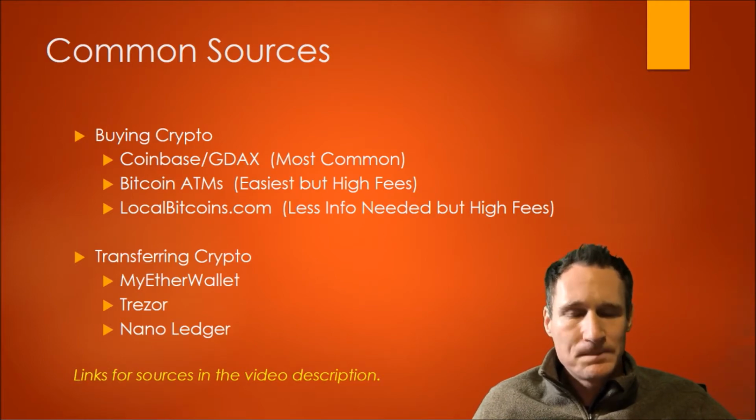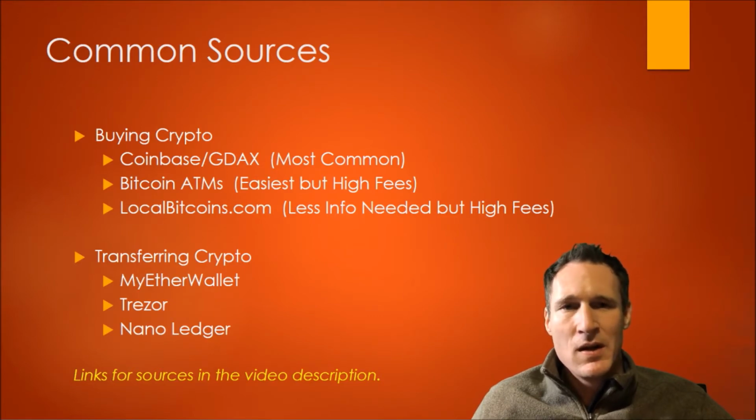Bitcoin ATMs, that was the first place that I used. It's the easiest thing you can do. You can go to a Bitcoin ATM and buy your Bitcoins right there. They don't support Ethereum or Litecoin to this point. They may in the future. The bad part about going to a Bitcoin ATM is you're going to pay anywhere from 7 to 12% in fees. So that can get pretty expensive, but it's also the fastest and easiest.